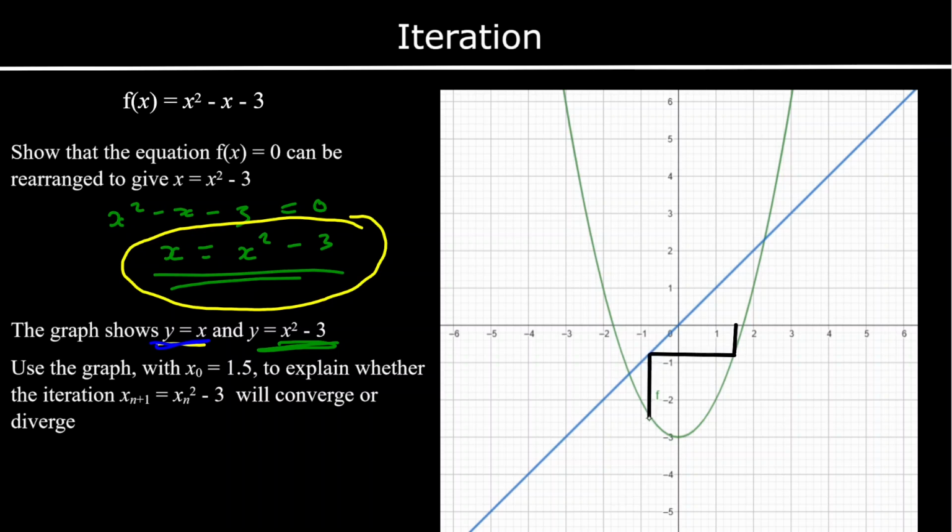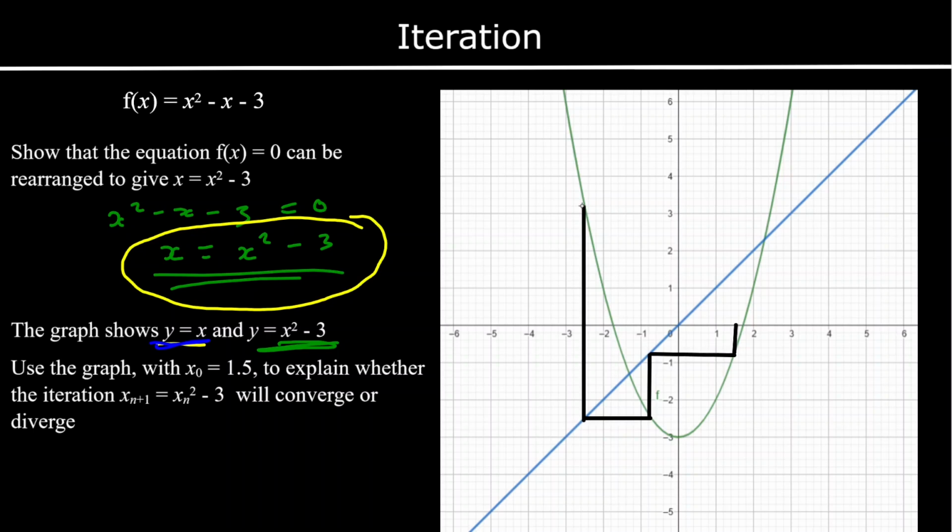If we put that value of x into our green graph, negative 0.8 goes into our green graph. What do we get out? We get out negative 2.5. Then we're going to put that into our green graph again. So we use the line y equals x to kind of bounce it back. So it was a y, it was y equals negative 2.5, and we're going to put it in for x. So now x is negative 2.5. That goes into our green graph.